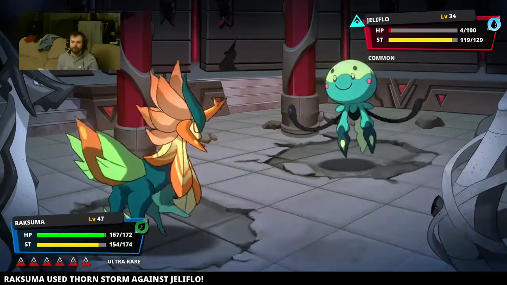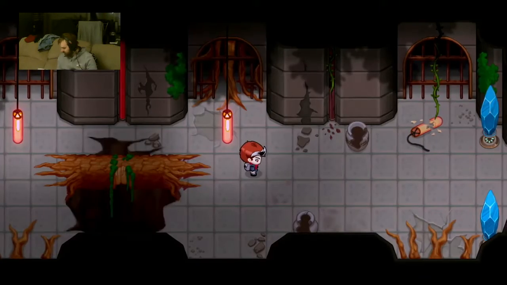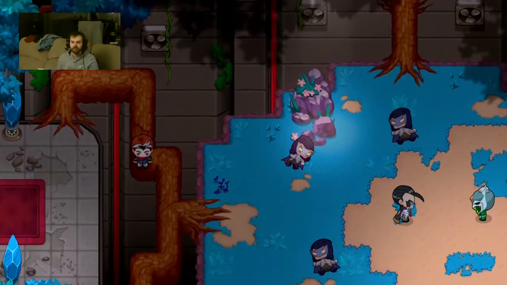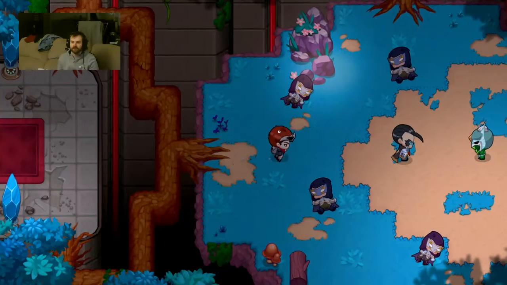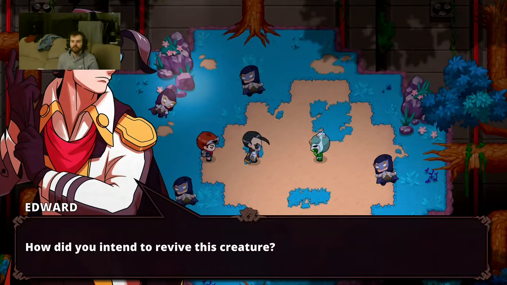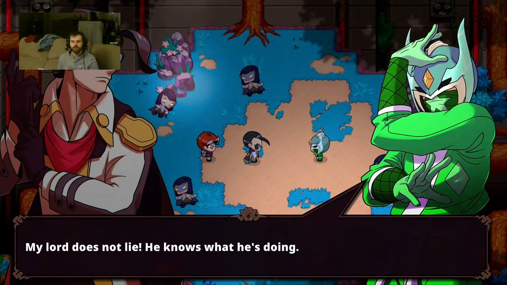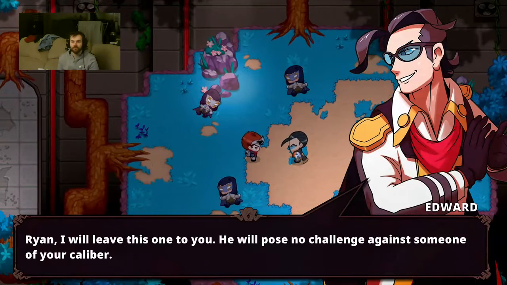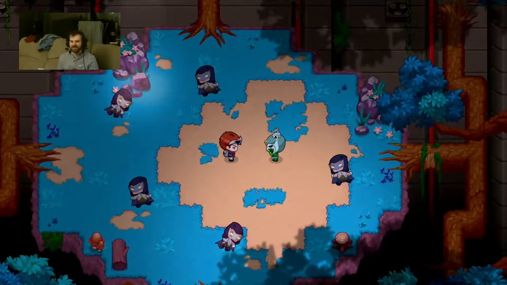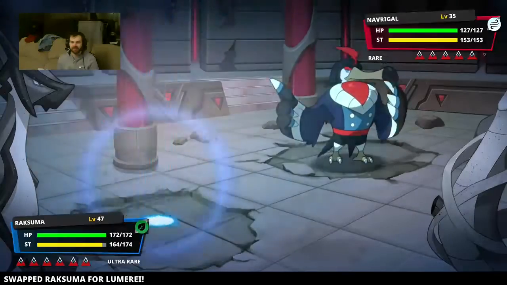Ah, 4 HP. Well, let's finish you off. Right. Who's this? Edward. You facing the Green Ranger. Machine. Well, that sounded very backhanded, didn't it? I'll leave this one to you. You seem like you can deal with him. Oh, okay. Bad start. Switch to fire.